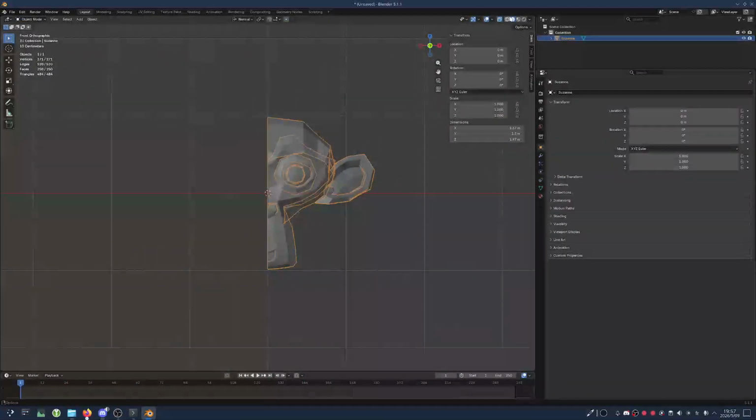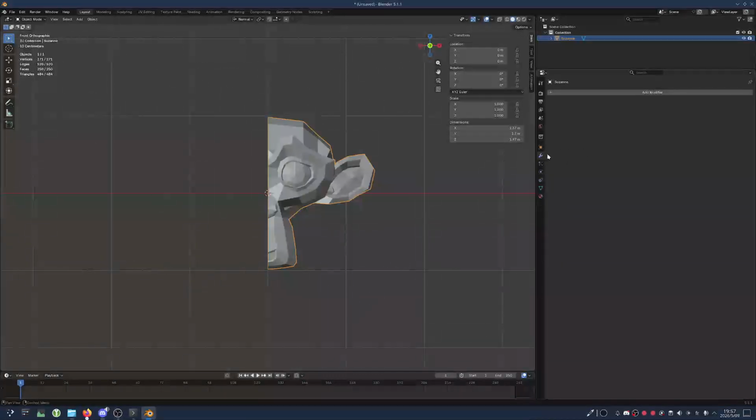If I wanted to make a perfectly symmetrical Suzanne, I would select her, and one thing I could do is go into modifiers here, which, remember, these blue icons are the sort of adjustment layers of Blender. They are the things that you put into the object, but it's not part of the object until you have applied it.